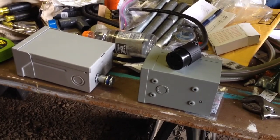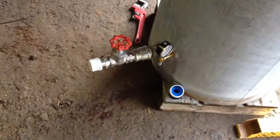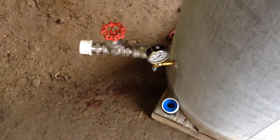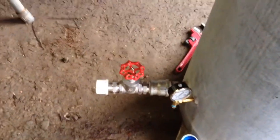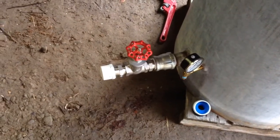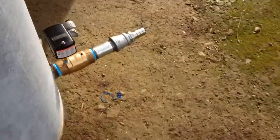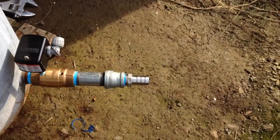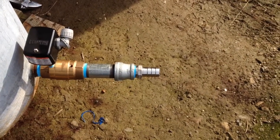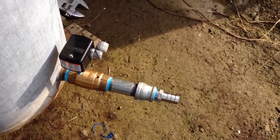Then last but not least, I hand fitted the tank fittings. Outlet here where I have a pressure gauge and a Schrader valve so I can add air, a gate valve so I can adjust the flow rate going into the orchard. More coming there. Very exciting stuff. Stay tuned. On the inlet side, you currently see the barb connector that will pick up flex hose. Expands up to, it goes from 1.25 inches to 1.5 inches. That's a 1.5 inch check valve.